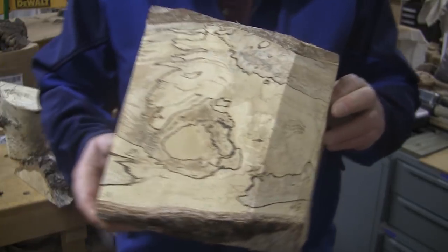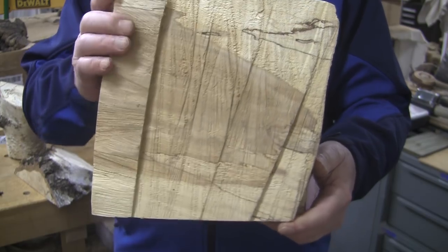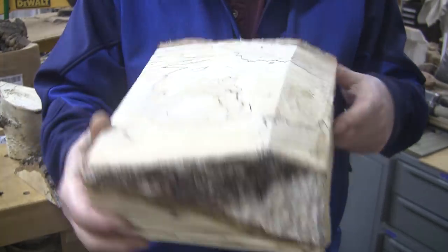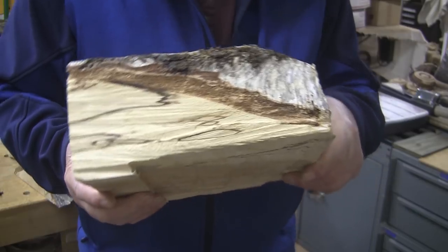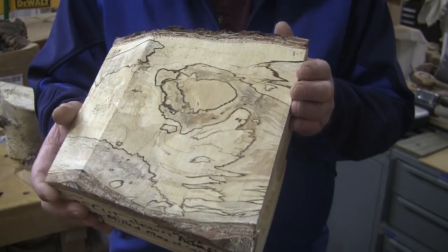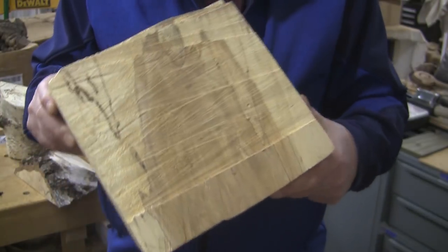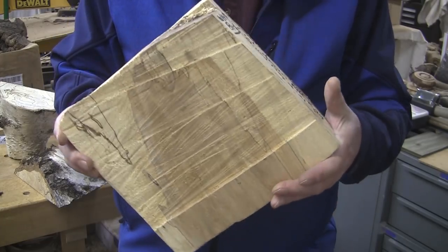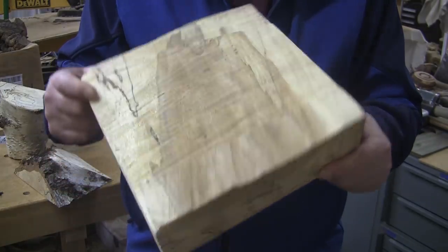This will be the bottom. See how the spalting is in the bottom and there is very little in what will be the top. So as we cut through the top and go down, we should hit that spalting so we see it from the inside. You can see some on the side there, and of course on this side too. I'm excited to turn a round bowl because of the spalting and what will probably be some pretty beautiful colors and grain. Maybe I'll get to polish it up like some guys do on their round bowls. I'm kind of looking forward to turning something simple yet beautiful.